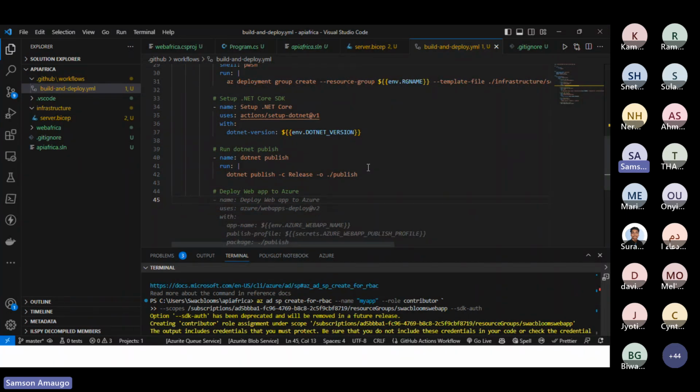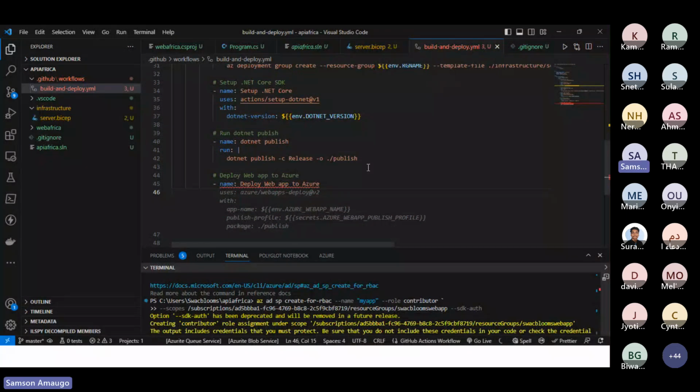So I'll make use of the shell property. Okay, I'm not even finding it. So let me say the name is deploy web app to Azure. Then I'll be making use of the PowerShell terminal. Then I'll use the run keyword here.